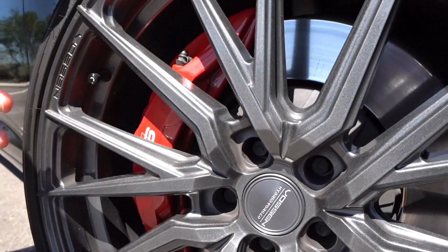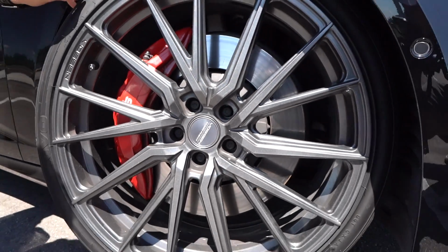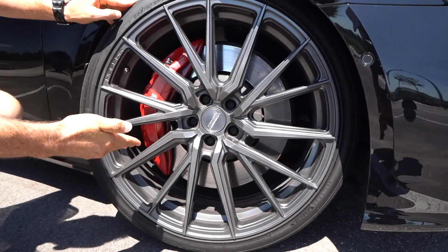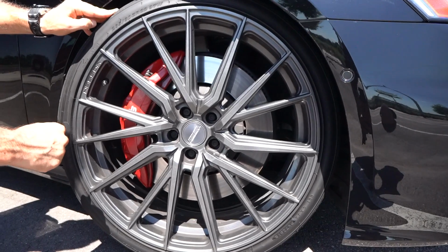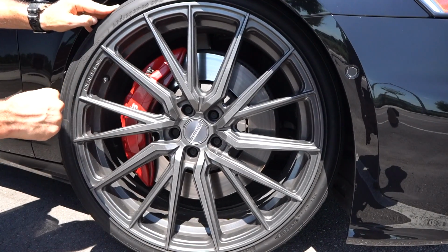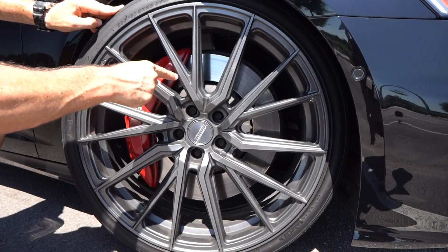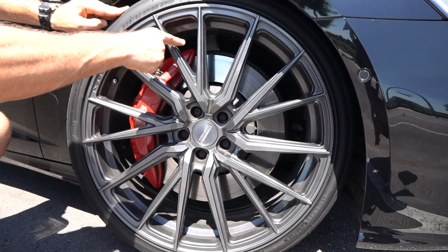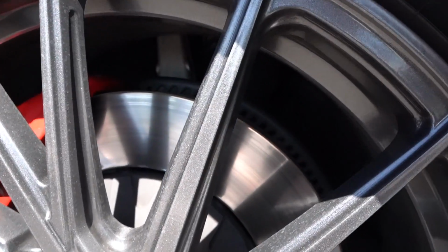That bright red color really pops from behind the Vossen wheel, that beautiful gunmetal. And this is a beautiful hybrid forged wheel. So forged, remember, is stronger than cast aluminum, and that's gonna give us a lighter wheel, a stronger wheel. Behind that, you can see the 2-piece rotor, massive ventilated rotors. These things are gonna stop this S6 on a Euro and give everybody change.